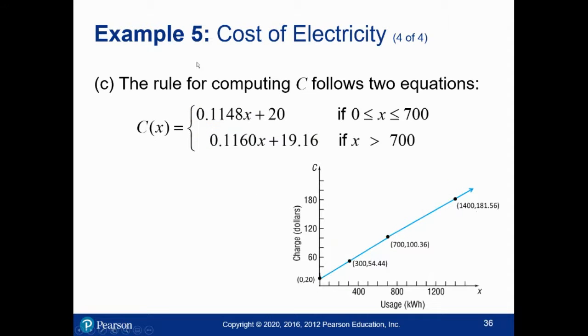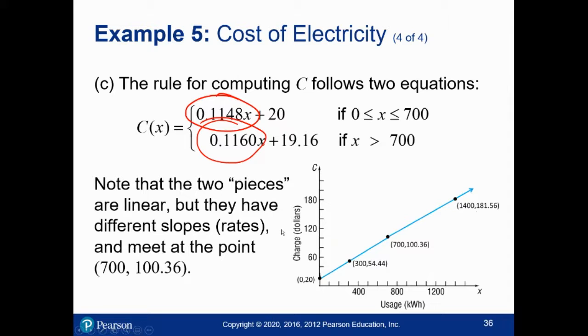But the good news is we don't need to see it visually. We just see it from the equations that, yes, the slope changed. These are both lines, but once you hit 700 kilowatt hours, it starts increasing faster. Okay. So yeah, it's two lines that do meet at a point. If you plug in x equals 700 to either one of them, you'll get out the same thing, but the slopes change. Okay, so that finishes up section 2.4, using piecewise functions. Also some stuff about a library of functions, x, x squared, x cubed, cube root x, square root x, absolute value x.